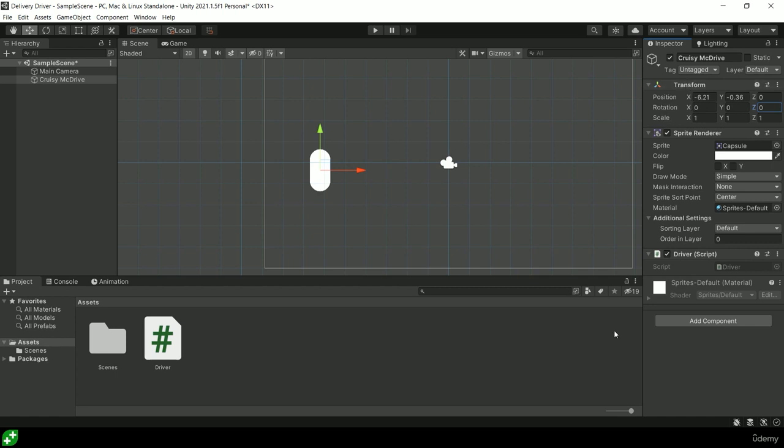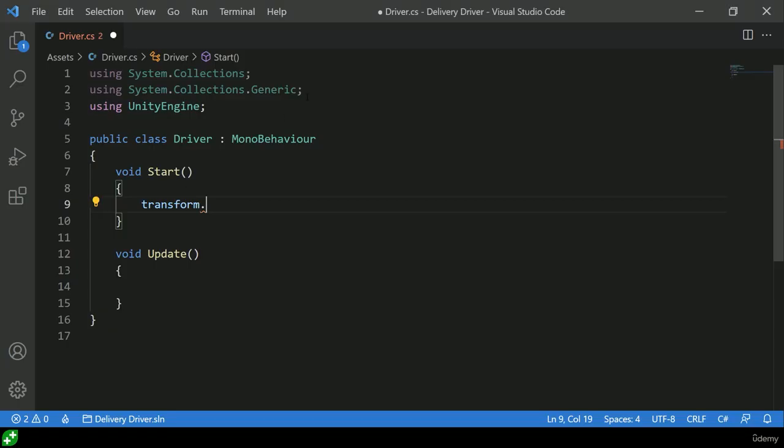We want to do something to the rotation, and there's a method that comes with Unity already, which is called rotate. So we type transform.rotate, and methods need parentheses at the end of them. These round brackets are called parentheses. So transform.rotate, and then at the end is a semicolon.